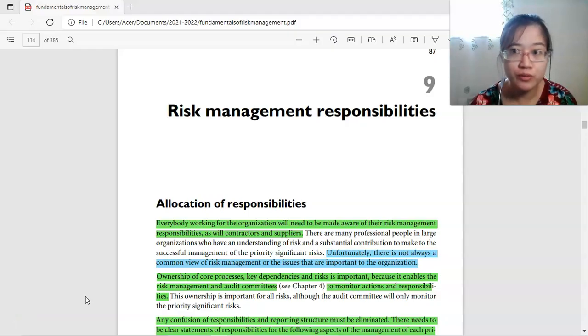Hello, so this is for the subject risk management, and the topic for this video is risk management responsibilities. Okay, so in the previous videos, we've discussed risk management policy and risk management documentation. Essentially, sa record keeping, kailangan ay nakastate doon kung sinong particular na tao ang magiging responsible for dealing with particular risk. Okay, so para diba, para alam kung sino yung mag-a-address or mag-a-handle ng particular risk and hindi nagtuturuan ang mga empleyado or managers kung sino ang dapat gumawa, okay, on that particular risk.